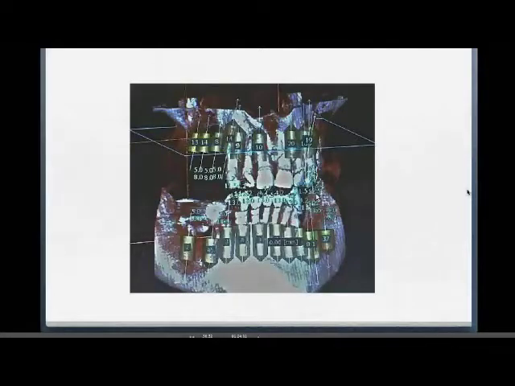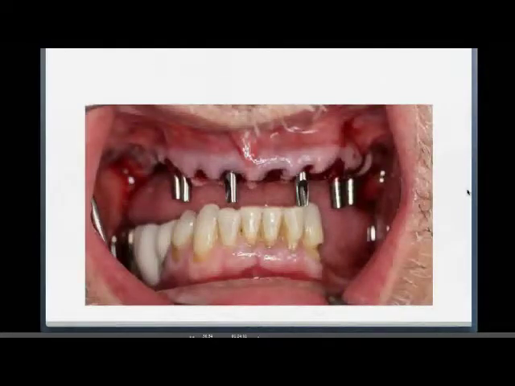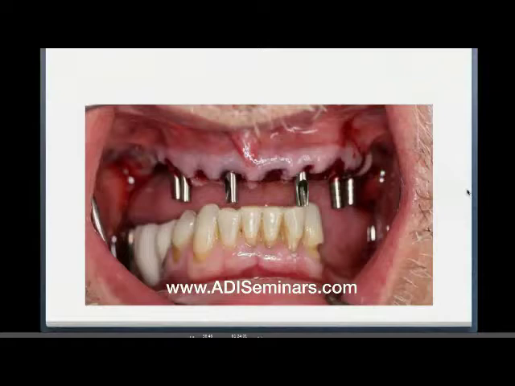Based on what I've said, we'll do the treatment plan on the CAT scan, and now we'll need to transfer this into the patient's mouth. We can use the surgical templates, we can utilize a combination of surgical guides, or use the existing teeth which are going to be removed, but prior to removal of these teeth, we can utilize those teeth as a surgical guide. So the upper teeth are removed and the implants placed according to our pre-treatment setup plan.